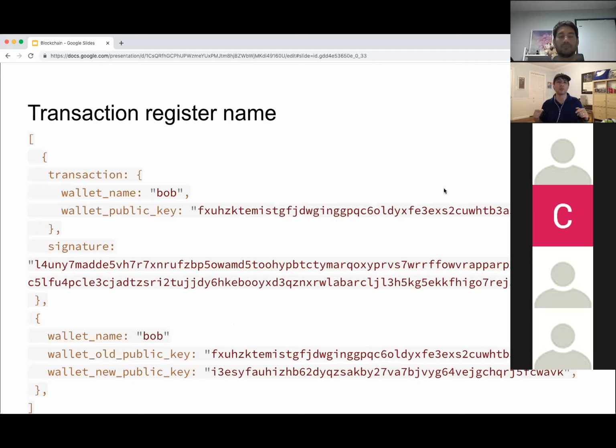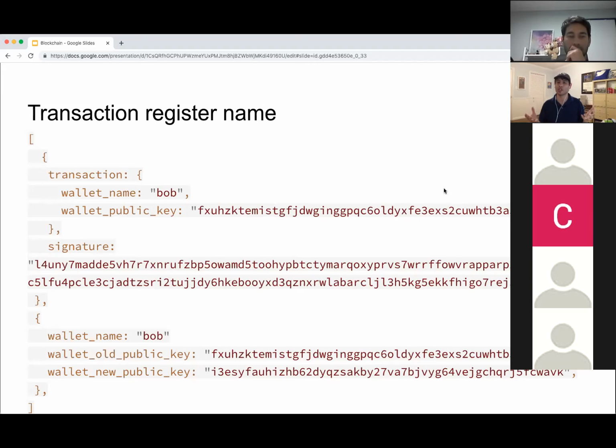All right, so I had names there. You'll notice that in many of the Bitcoin systems, the addresses of wallets that you send things to are these long strings of random characters. In the system that we are designing, we want to be able to simply transfer to people using the names of those people. So we are going to add a new kind of transaction that is to name a wallet. And I'm simply going to say, okay, here's my transaction. This is the name I want. This is the public key that I want to tie to that name. And then I'm going to sign it to prove that I control the public key that I'm tying to that name. So now anyone who wants to can show up, generate a public key pair, and register a name.